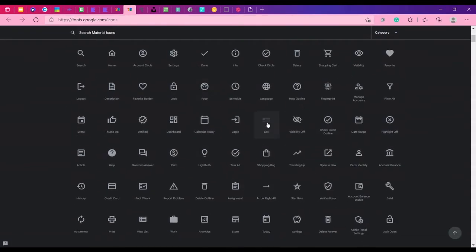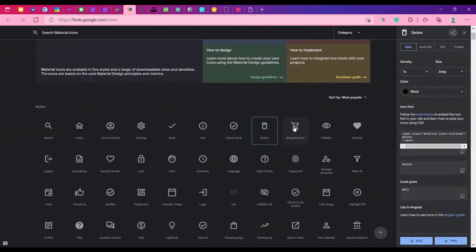So here you can see we have icons that you can use. When you click on them, it gives you the properties, and then you can download them as PNG or SVG. You can also click here and change to white. We have Android, iOS, Flutter, and the likes. Then you can download them either as SVG or PNG. SVG is scalable vector graphics, so you can change the colors, and you can scale it to any size.